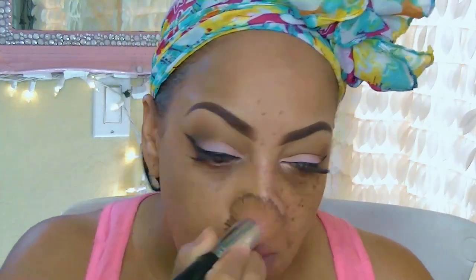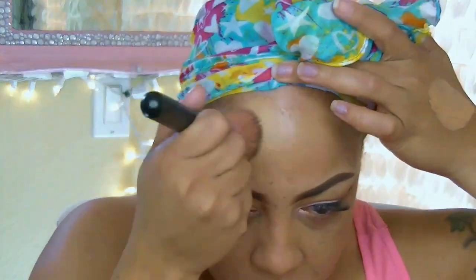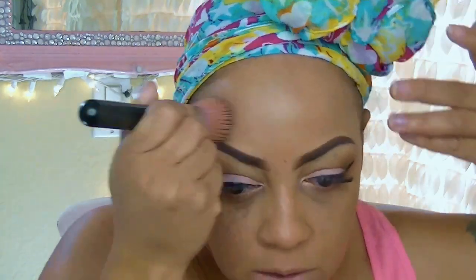I'm going to take my Sedona Flat Buffer Brush and buff that into my skin — it gives me this beautiful full coverage look. I love this brush; I have two of them from their Midnight Collection. If you need makeup brushes, I really suggest Sedona Lace. Their brushes last a long time — I've had these over two years, they last and they don't shed. Now to buff it out I'm going to take my Real Techniques Beauty Blender Sponge, which I highly suggest.